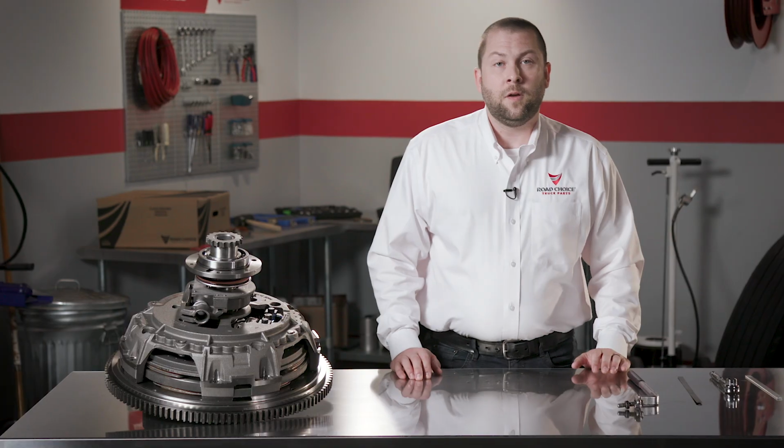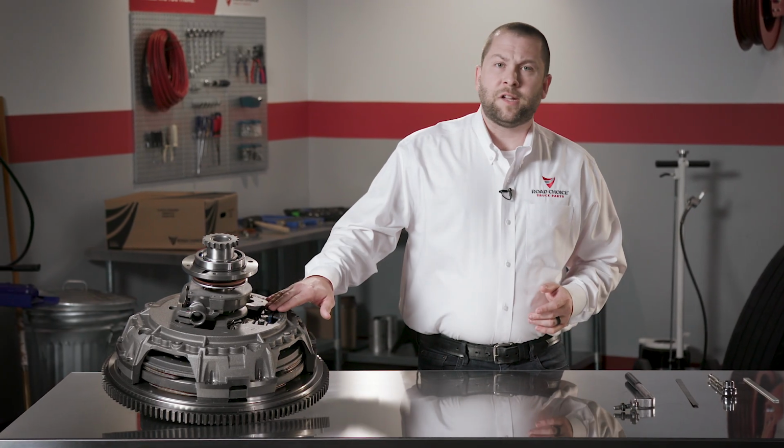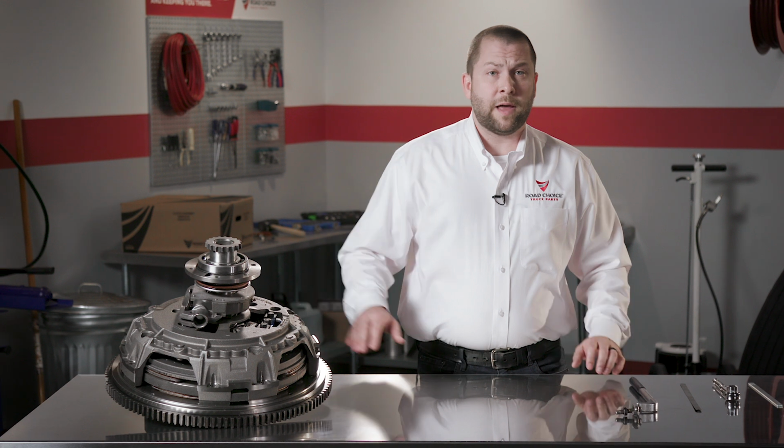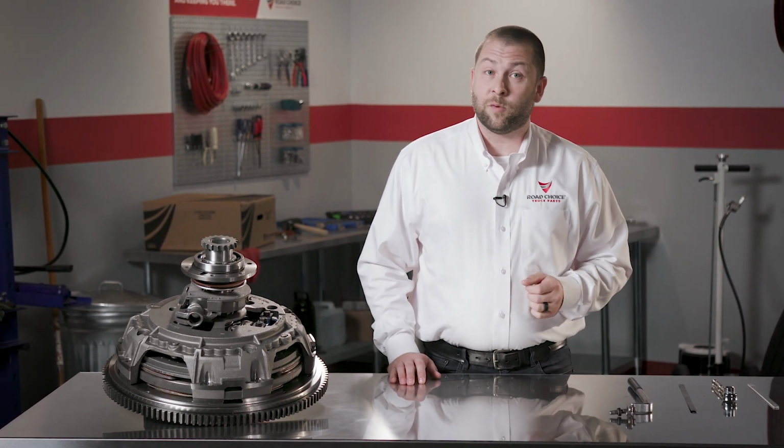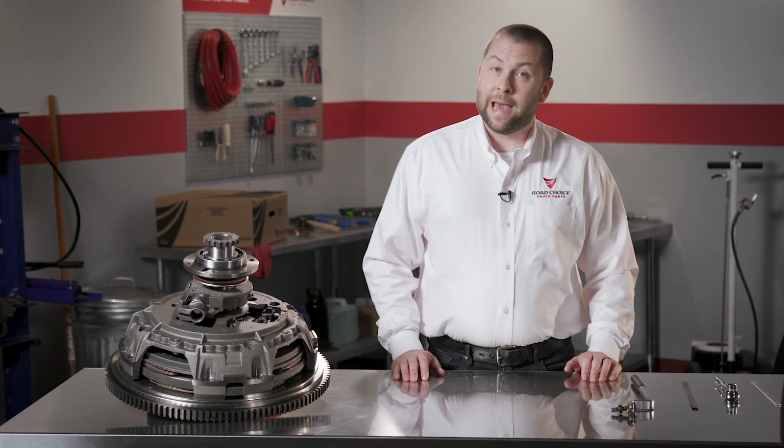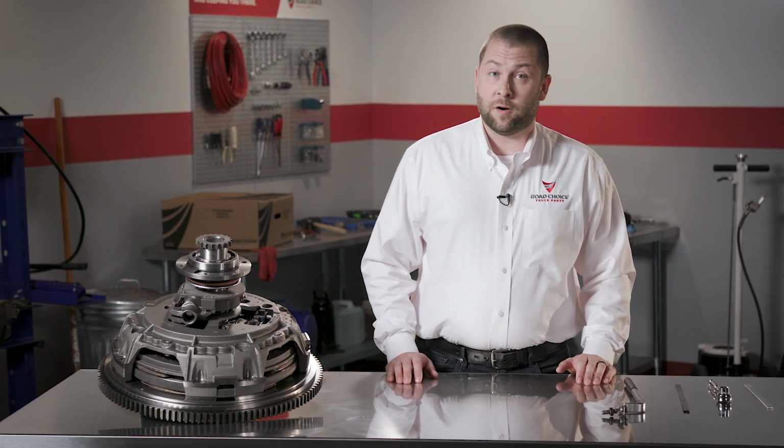Now that we know the why and the when, let's see how to adjust a clutch. If it's one of our self-adjust clutches, there's no manual adjustment necessary. These clutches really live up to their name. For our manual adjust clutches, it's still pretty easy. First, make the adjuster accessible through the inspection window of the bell housing. Then press the pedal down to release the pressure from the pressure plate and adjusting ring. That way, the adjusting ring is free to turn.